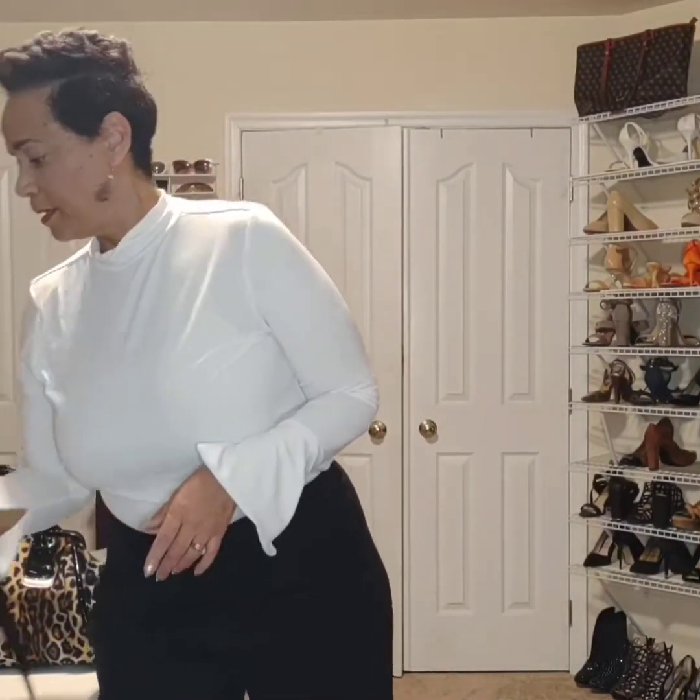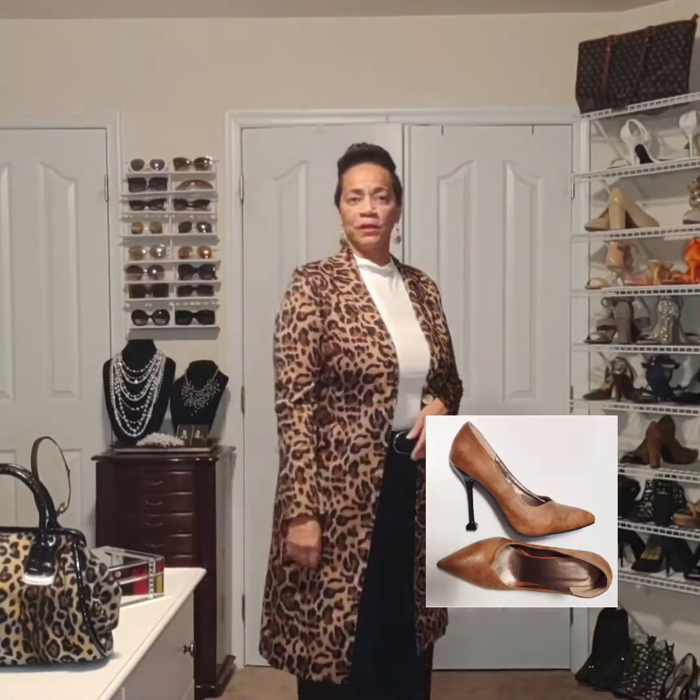From there I'm going to add a belt in black — I'll tell you why it's black in a minute. So we are adding the black belt, and I am adding one of my favorite jacket styles in a three-quarter length — my favorite — in the animal print. The reason I added the black belt is to just kind of break up the two pieces there in the middle. I still have on the same shoe, but you could of course wear black with it. Another way to incorporate the animal print into your wardrobe.